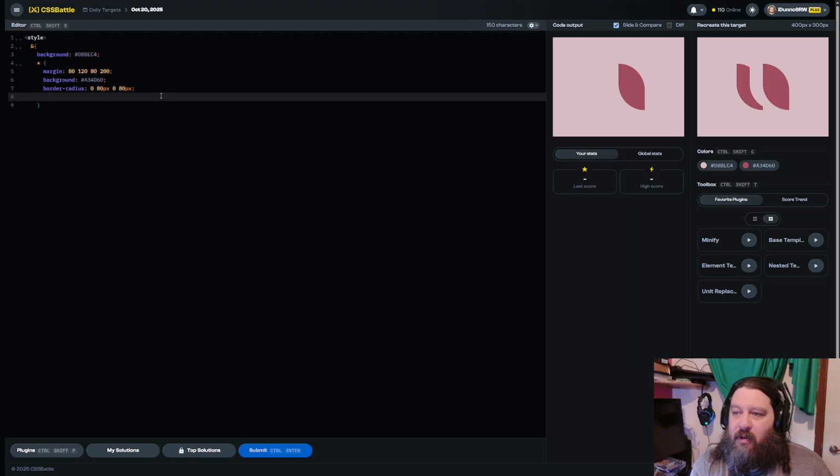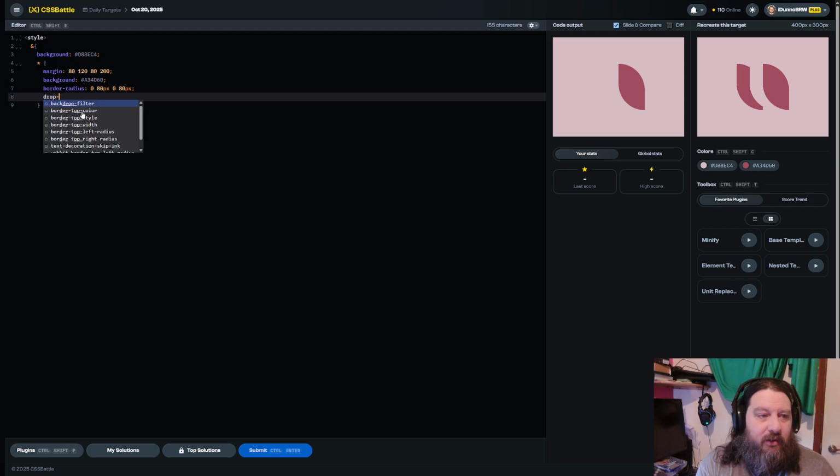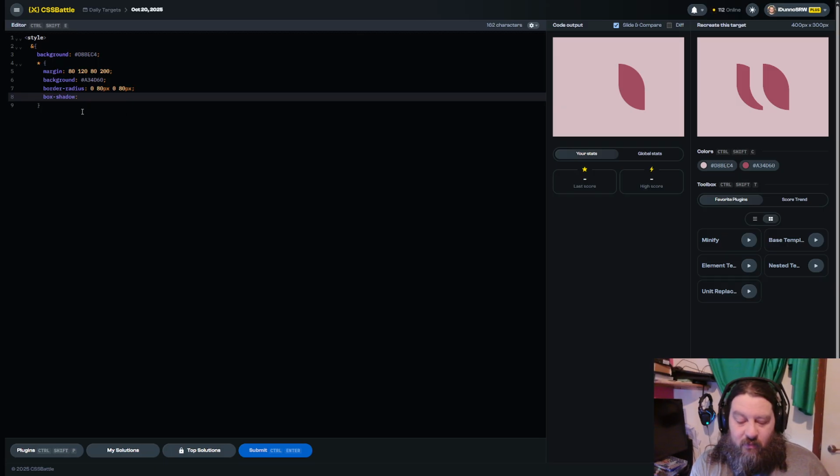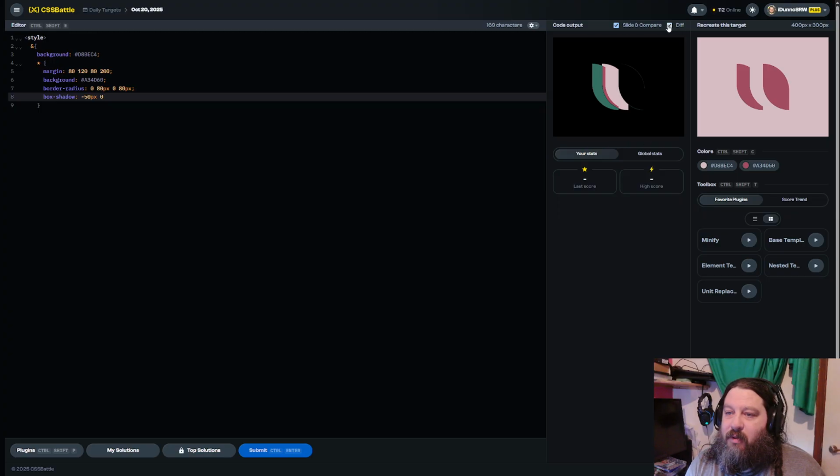Now, I'm not sure how we're going to do that cut down the bottom. Oh, unless it will automatically happen because of the extended box. Who knows? Anyway, do a drop box shadow of minus 50 pixels 0. How close is that to where we want to be? Nowhere near. 80.